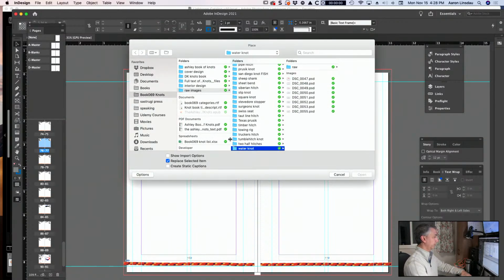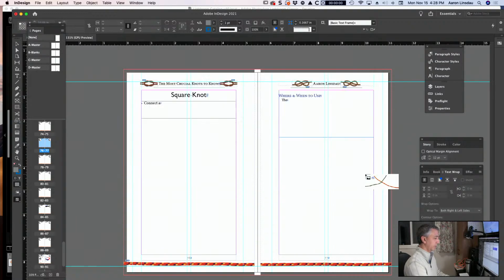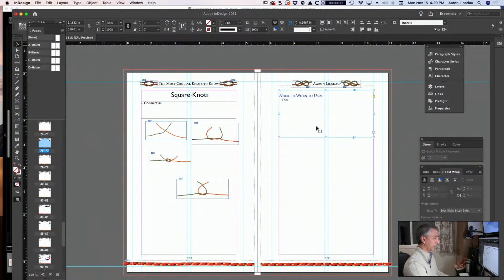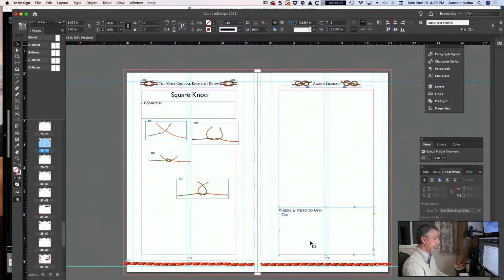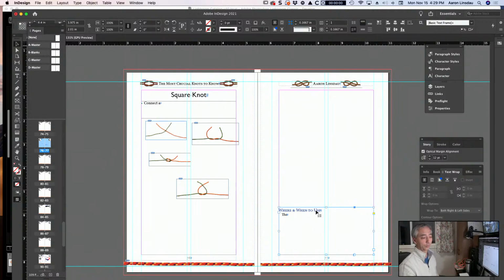Alright, what I'm gonna do is go in and find my square knot files. Grab those guys and begin dropping them 1, 2, 3, 4. Okay, when and where to use, because that is the thing about my book, is that I want to show people that, hey, this is when and where to use these knots, not just tie it here and that's it, but instead give you some directions and guidance on where to use these knots and more importantly, where not to use these knots when you're working on the rope.